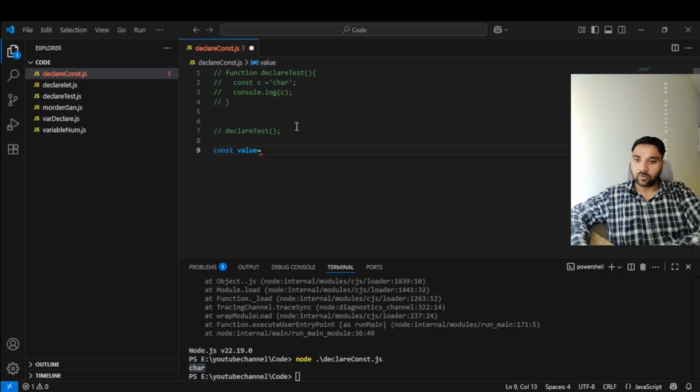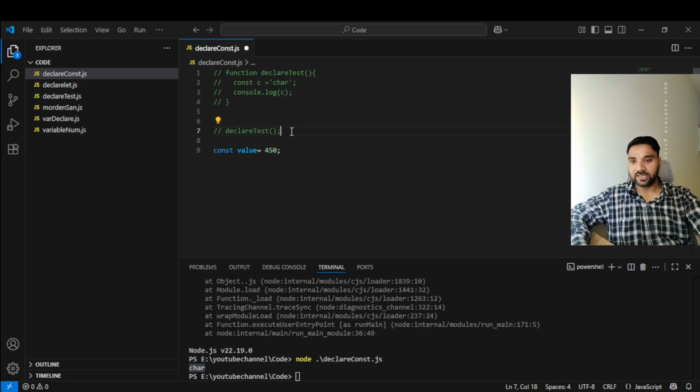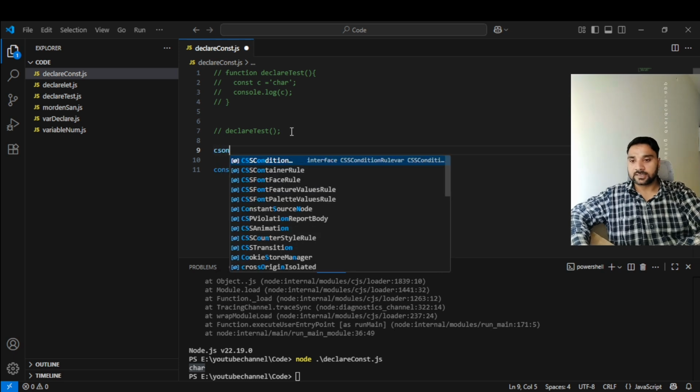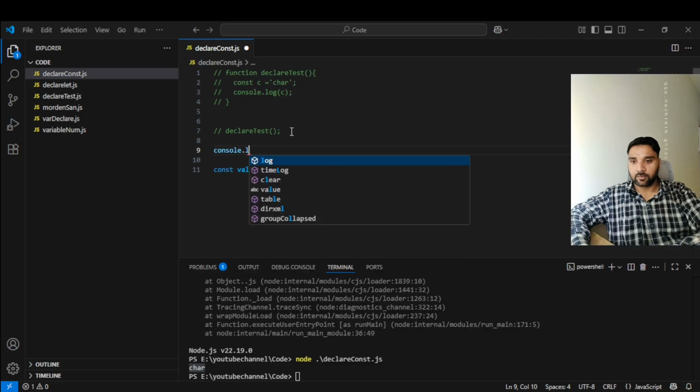Const, wherever we declare, there we need to initialize as well. So I'm declaring the value. Before initialization and declaration of the const property, I'm just trying to access this property. Let's see at the runtime how the program behaves.